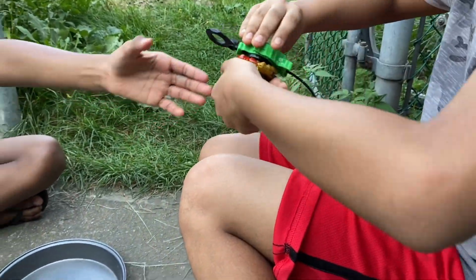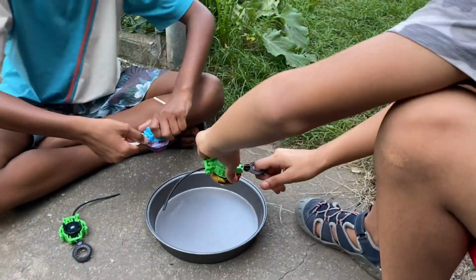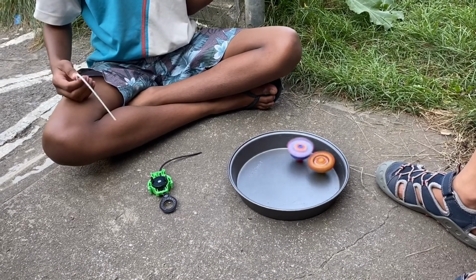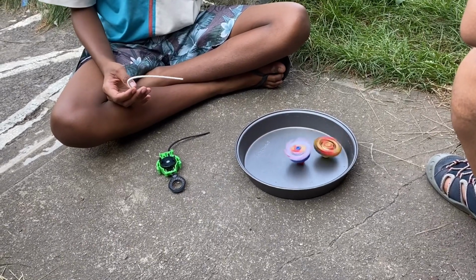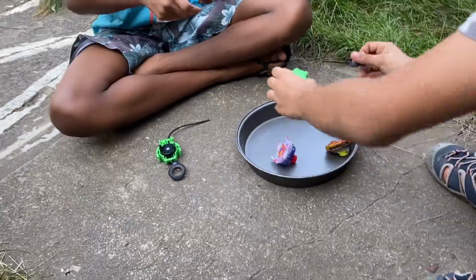What is wrong with you? Give me. Because I think that's Beyblade stoppers. All right. Yeah. All right. 3, 2, 1. Let it rip. Where is your Beyblade? It won't break because this one is left and it's left. And the winner. That was a good launch. There you go.